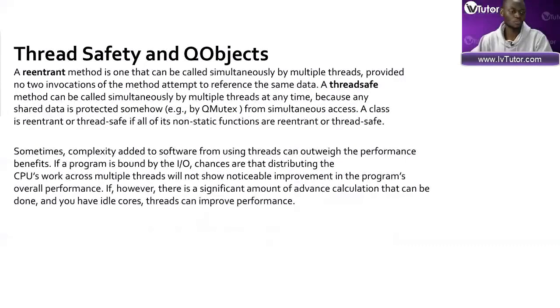The other thing that you must also be aware of in terms of understanding threads is what are called reentrant or thread-safe functions. It's an extract from the documentation. A reentrant method is one that can be called simultaneously by multiple threads, provided no two invocations of the method attempt to reference the same data.